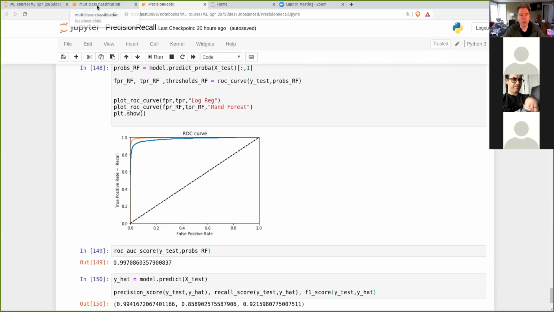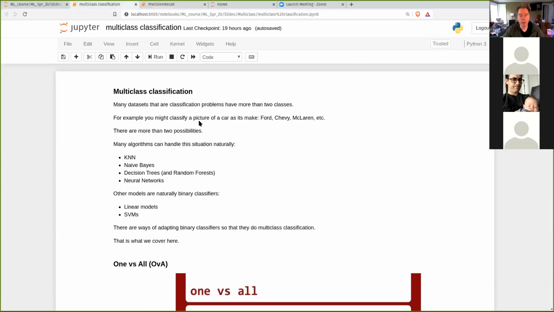Okay, so let's go to multi-class classification. Before, we had the MNIST data set where there were 10 possible classes, 0, 1, 2, 3, 4, 5, 6, 7, 8, 9. So that we could use logistic regression, we broke it down into a binary problem, just whether or not the character is a 3. But what if we wanted to do multi-class classification on a data set like MNIST?